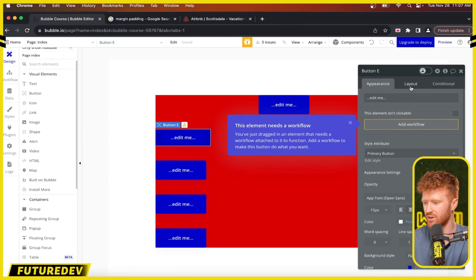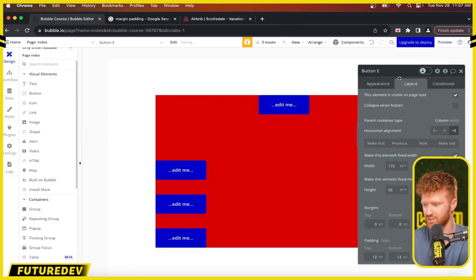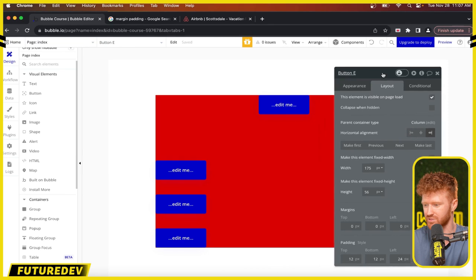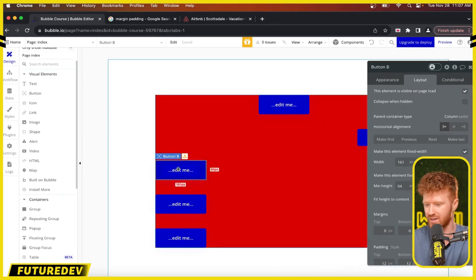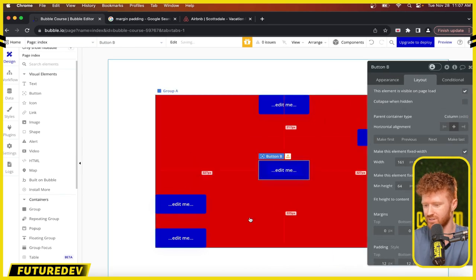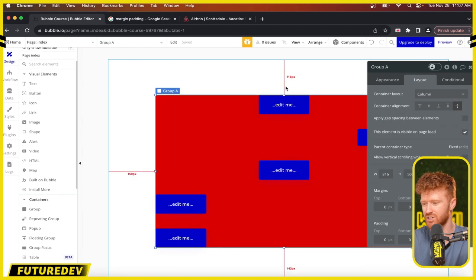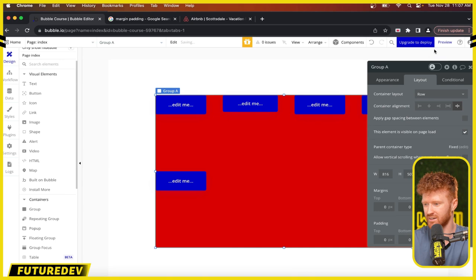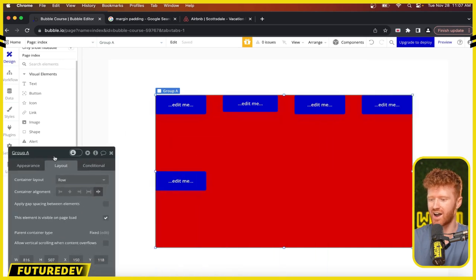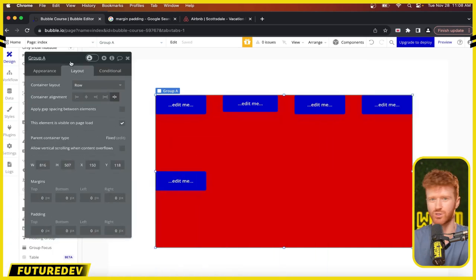Now, of course, we can move all of them individually. So we want this far right. You can see it moves over all the way to the right. We want this one to be in the middle, so on and so forth. That's how you move them around. Now, let's say we change back to row and see what that looks like. So now, we have 5. One bled off the page or didn't have enough space, so it wraps below the first row. So we ran out of space, and all it's going to do is wrap to the next row.